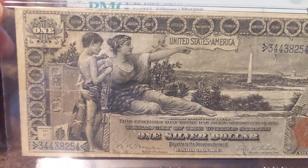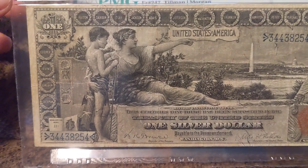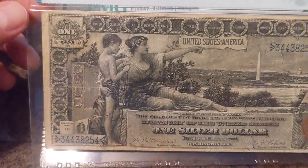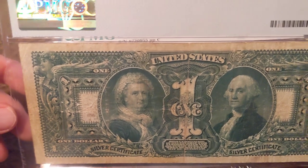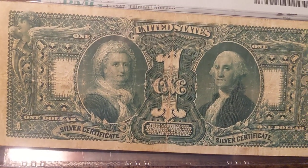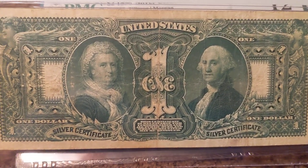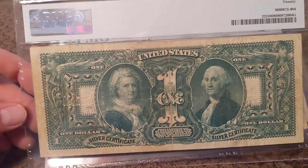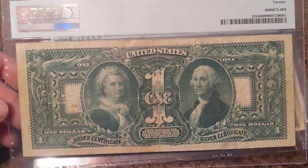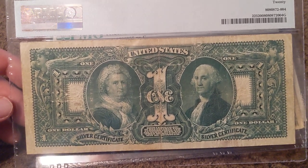This is history teaching youth, I believe. They all have kind of an allegorical type setup on them. Here's the back. Notice — comment free right there. There's George and Martha. There's a fold right there in the center that you can see, but no major issues at all. I actually bought this note out of a coin shop probably five years ago, had it graded, and I've had it ever since.